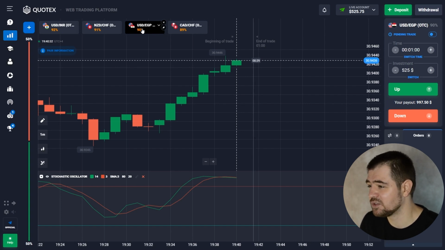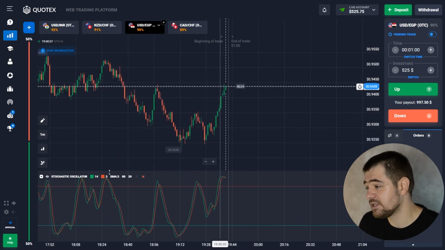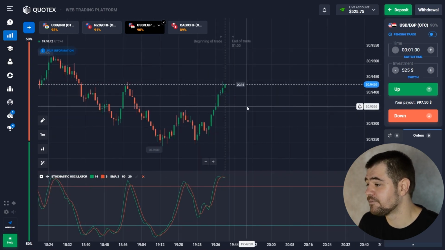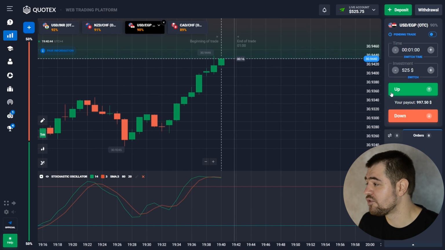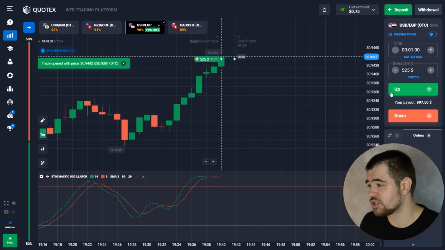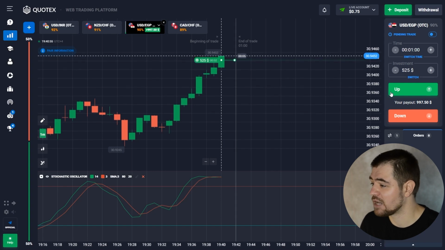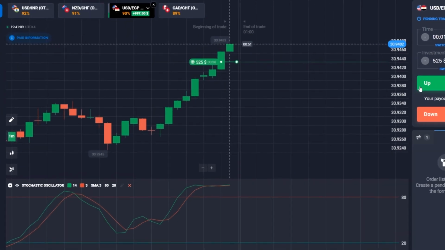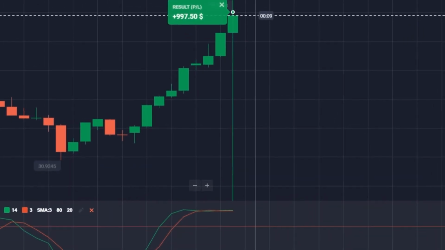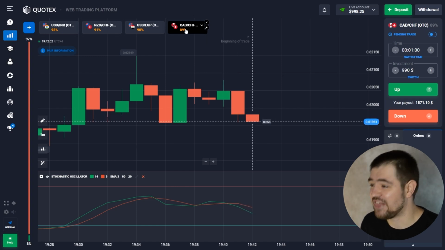And here, a $525 option. We're going to go ahead and place it, there is a bullish trend going on still. We see this resistance line, but will it go through it? We're gonna go ahead and think yes. So we're gonna go ahead with a call option, 525 for 1 minute, and let's have a look how that plays out. And here we have a really nice profit already, almost 1,000 here.